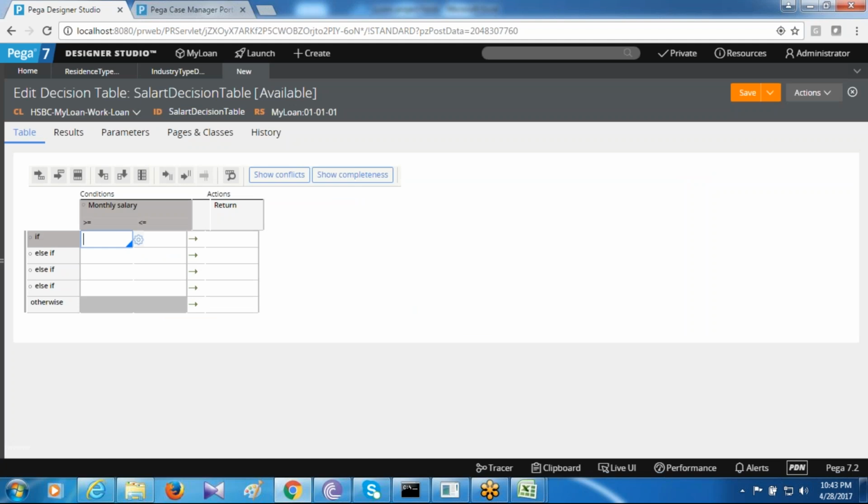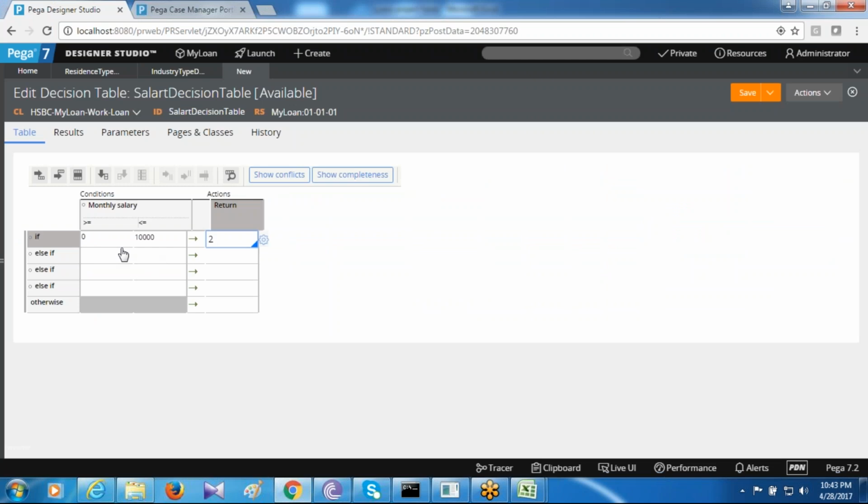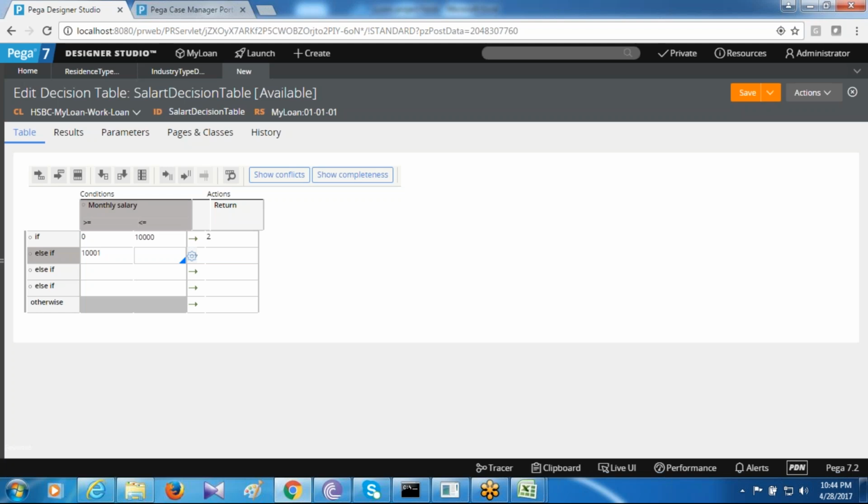If my salary is from 0 to 10,000, it should return 2. Now if my salary is from 10,001 to 25,000, it should return 4. Again, if my salary lies in between 25,001 to 50,000, it should return 6.